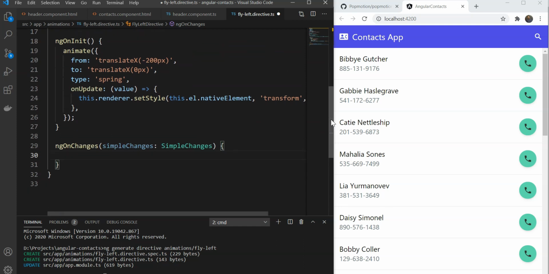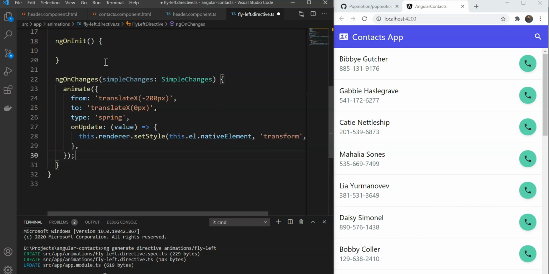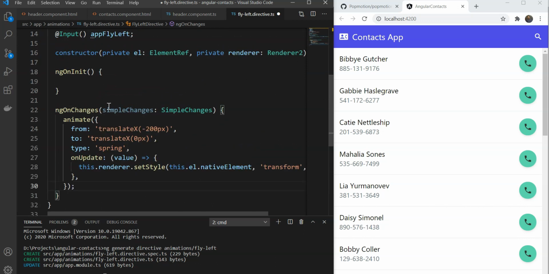Let's grab animate and get it here. We have to do this because, since we get the input, we need the animation to happen when we get that input. ngOnInit is only fired once and not on subsequent changes in the input. So we need to do it in ngOnChanges.